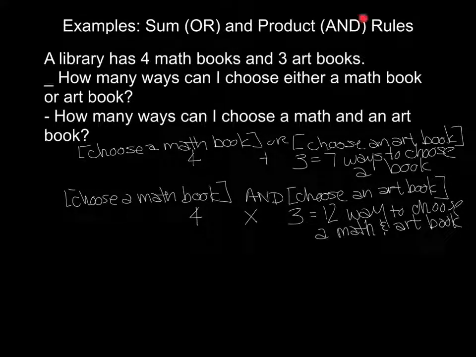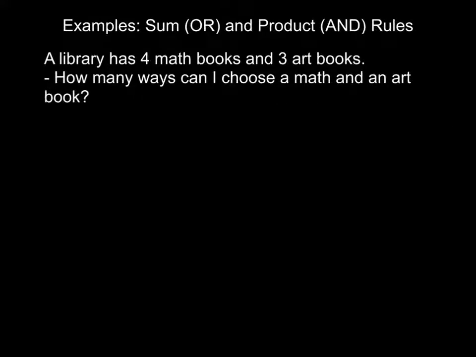So for this last type of problem with the product rule, there's a really good diagram, a tree diagram, that really illustrates how those 12 ways come up. I will show you that in the next slide. So we're going to go look at our last example, and we're going to look at the tree diagram, kind of a visual tool for us. We're going to imagine, again, that this choosing the math book and the art book occurs in 2 stages. In stage 1, we're going to choose the math book. And in stage 2, we're going to choose the art book.